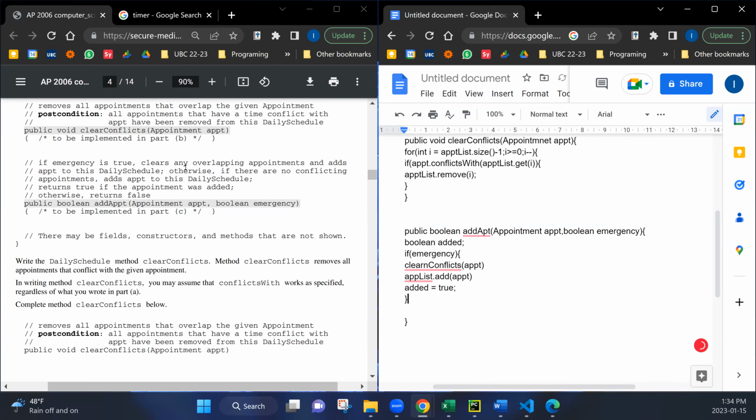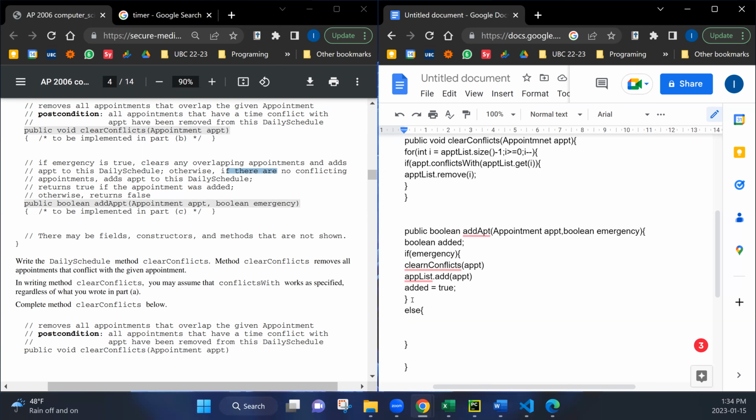Second thing. Otherwise, if there are no, so otherwise if, in other words, else if. Else, if there are no conflicting appointments, add the appointment to the daily schedule. To find out if there are no conflicting appointments, this goes back to the question Charlie asked earlier.